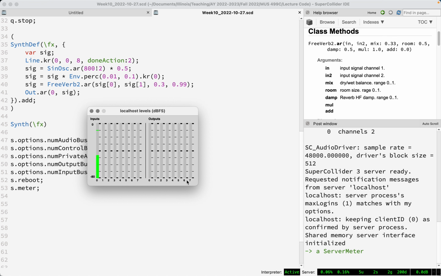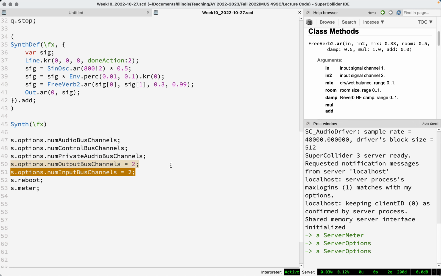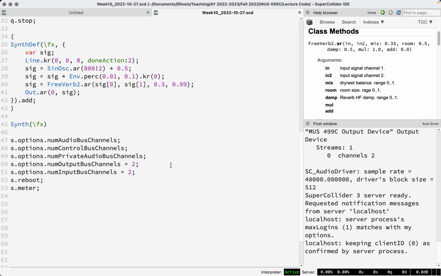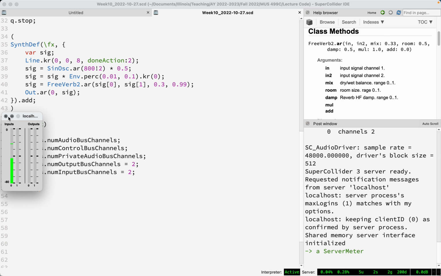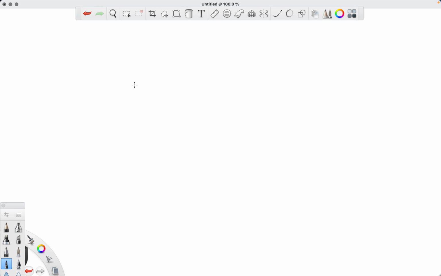And just because I'm going to return these back to their original values, just so we're working with default conditions here. And let me draw a picture, just to reinforce this a little bit.